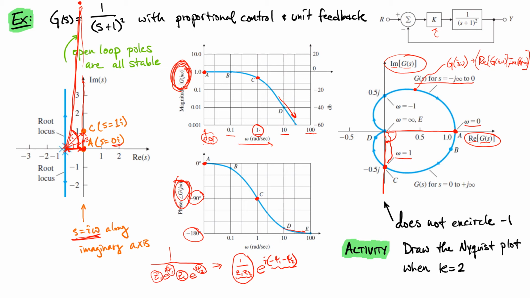And as we now increase that further, larger and larger, the angle is going to slowly approach 180. And so as we do that, we're seeing this angle getting closer and closer to 180. But as it gets closer and closer to 180, we know that the magnitude is decreasing.